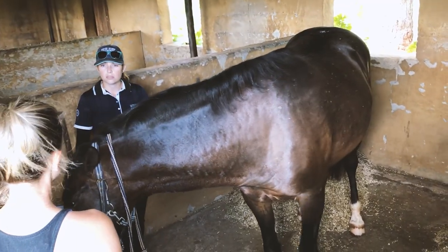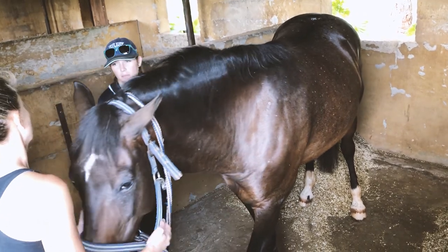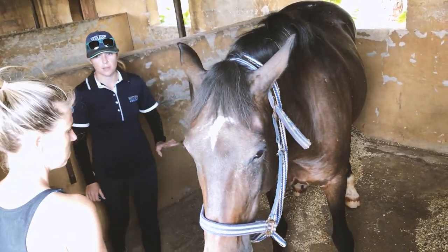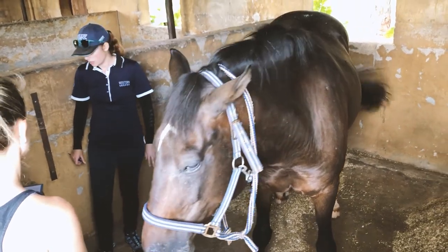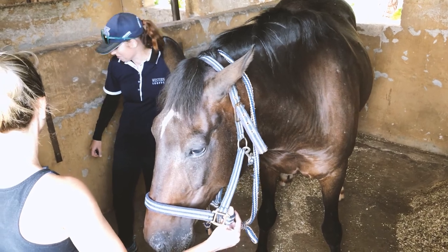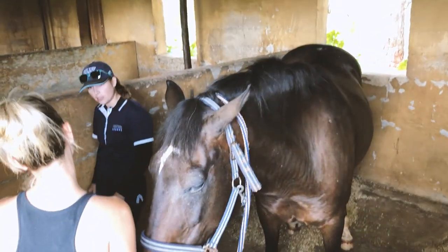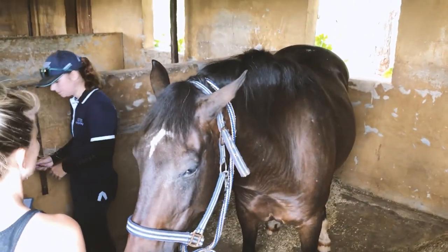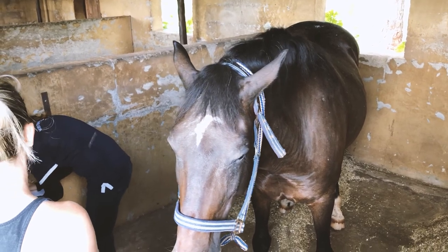Were there any other times that there were lameness issues or things like that? No, there's been the odd abscess here and there, but that's it. Nothing. And you're saying at the moment he's throwing his head when you ask him for canter. The canter, yeah. The head goes straight up and he just pulls.